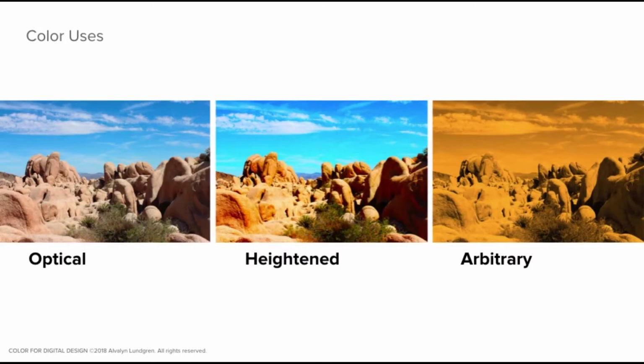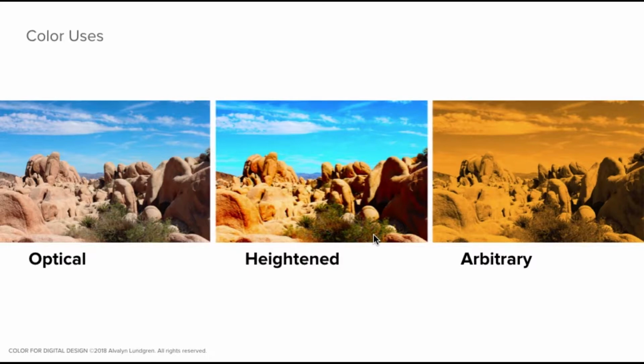So looking at the same image with the color uses applied, just for example, this is as shot, straight out of the camera, no editing of any kind. Heightened color, the vibrancy has been amped up a bit. So we still see a blue sky, and we see kind of the natural color of the rock and the dusty green of the foliage right in here. But this is not what we actually see. This is not the way it actually is out there in Joshua Tree.